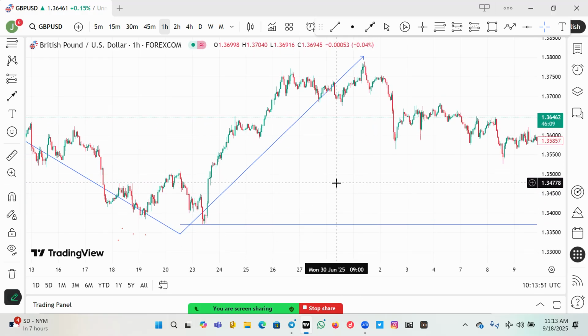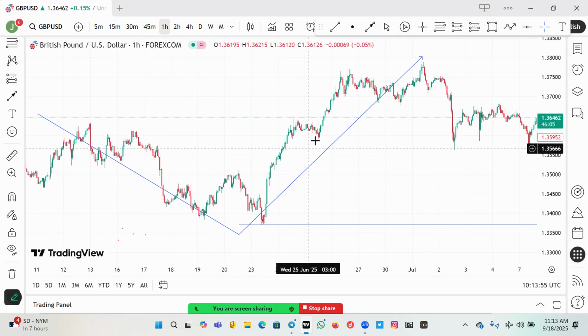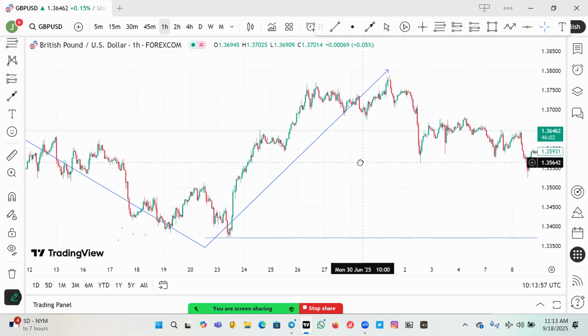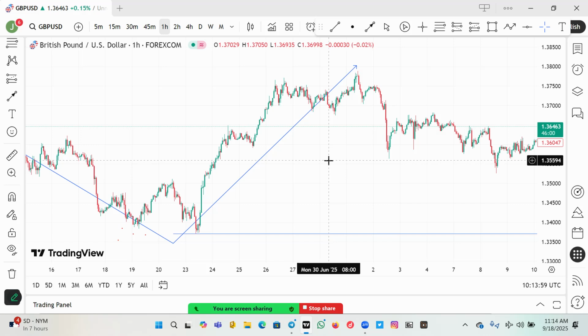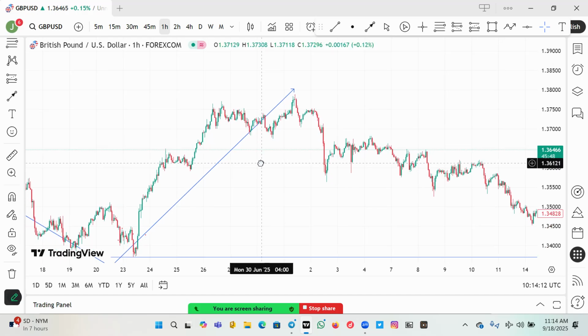All right. Now, in this 4 hours break of structure, on 1 hour time frame, I must have three valid break of structure inside of it. And there are things that make up the valid break of structure. I'm not going to talk about what makes up valid break of structure today. I'm going to talk about that maybe some other time. Now, this is one valid break of structure here.